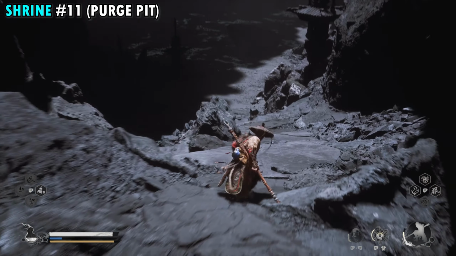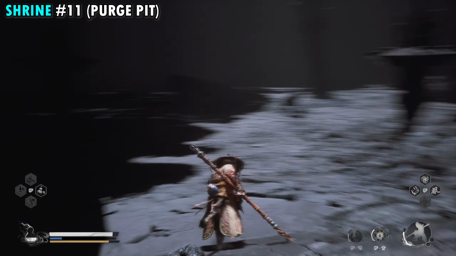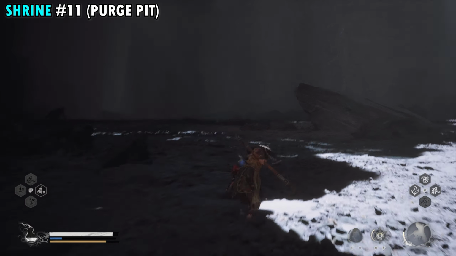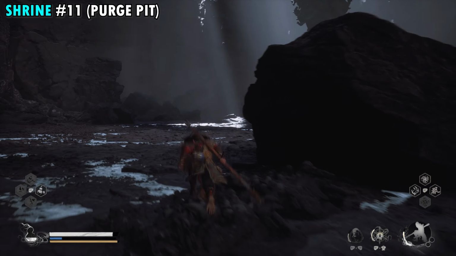But once you make your way into this secret area, you're just going to follow the path down the hill. And there's going to be a tower. You can see it right here in front of us. This was my first time exploring this area, so I was kind of just looking around for a second. But all you have to do is run to that tower, and it's going to cue a cutscene.